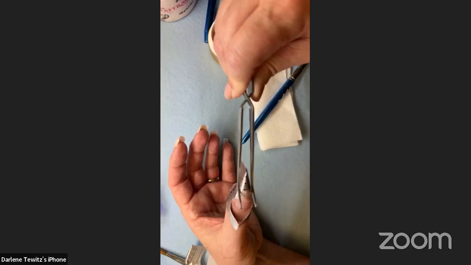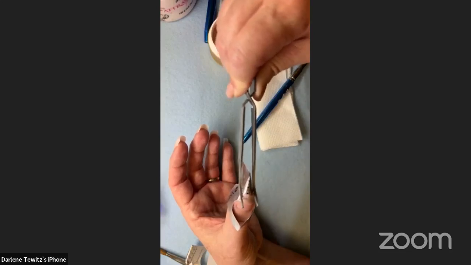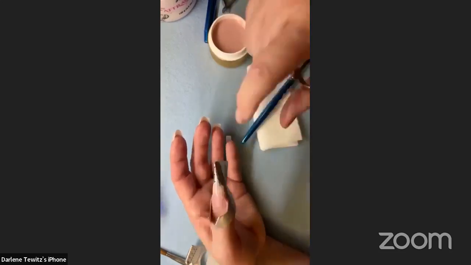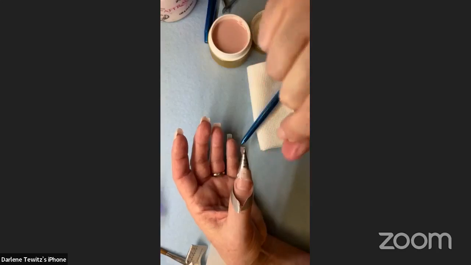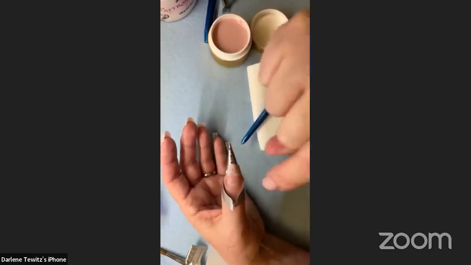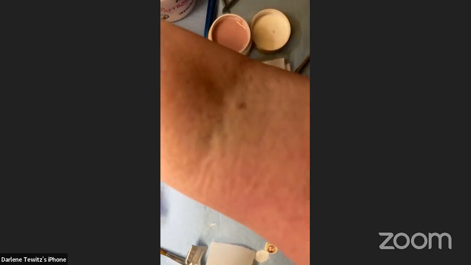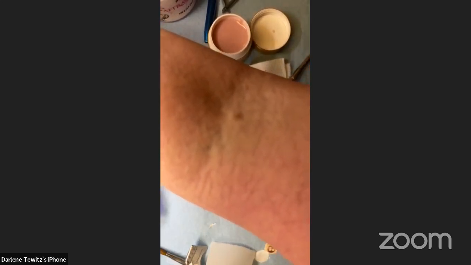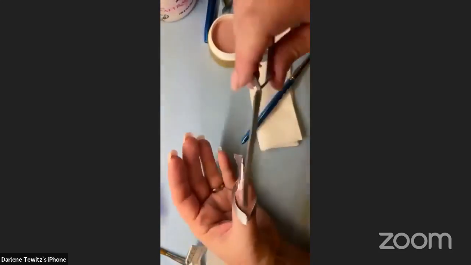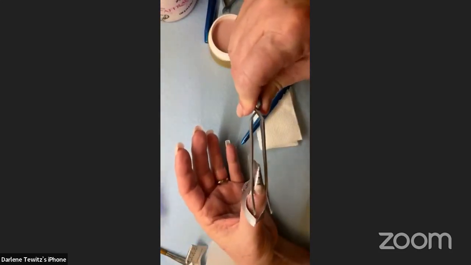Now, if I were to let that go, because it's not fully cured, you would see how that just pinches it shut. Okay, so now I've done two freezes. I'll go in again, freeze it one more time, and I'll do my last pinch. So you're pinching it in sections.